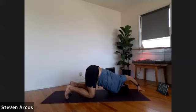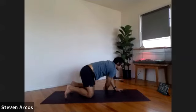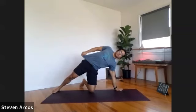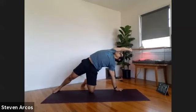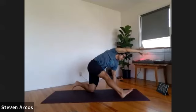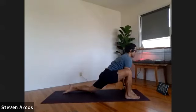Bring your left hand back down in front of your nose, and open your right arm up to the sky. Step your right foot back, big stretch, reach forward, lean back, look up. Step your right foot to the top of the mat, please. Big step forward, place your right hand down inside of your right ankle, look forward and lunge. Stretch through your legs, pull your heart forward.